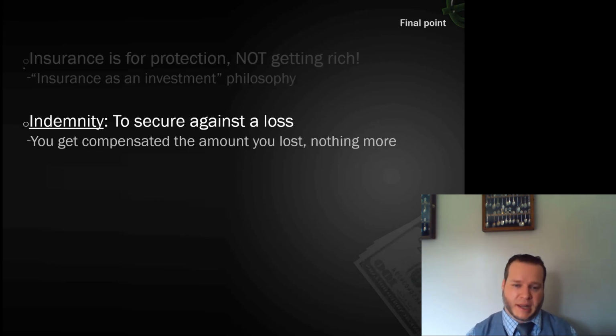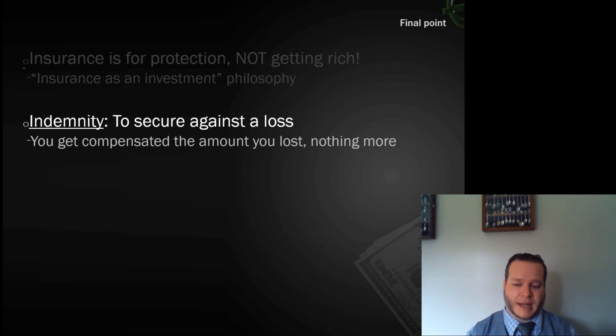Now, you shouldn't expect to get more out of a policy than you put in. Insurance companies have this principle called indemnity, which means they try to only repay you the amount that you lost. So if you total your car and it's gone, they should pay you only the amount it will cost you to get a new car, to replace the car. If they pay you more, then great, lucky you. That's on them. But if you try to lie or cheat or do something where you get more money from the insurance company than you lost, that's called fraud. And it is punishable potentially by jail time.